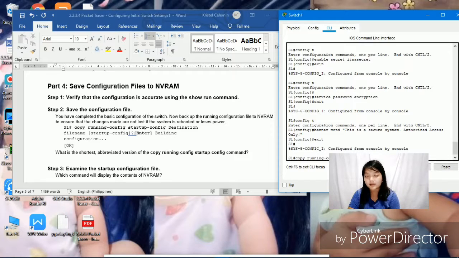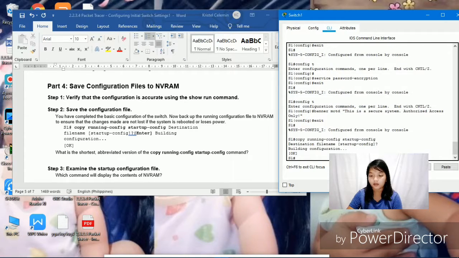This command is for the running config to be copied to the startup config. So then enter.